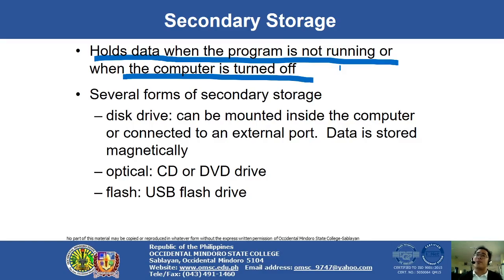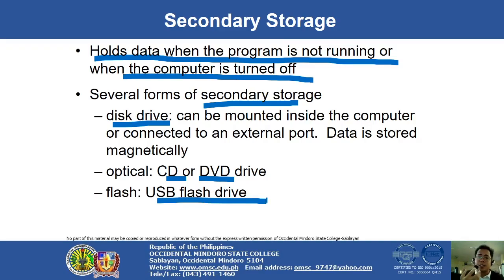So, ano yung examples ng ating mga secondary storage? We have the disk drive. So, yung nasa inyong PC. What else? We have the CDs or the DVDs. We have the flash drive. So, meron pang SSD. Basta lahat ng storage na nalalagyan natin ng laman or nakakapag-save tayo, that is considered as secondary storage. Okay? So, yung RAM, hindi gagana yung ating PC kung wala tayong RAM.